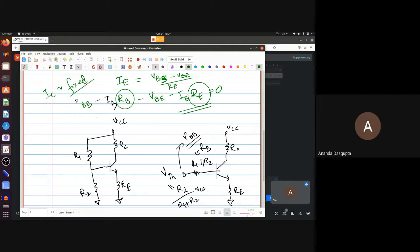In a fixed bias circuit, IB is fixed. Now, if IB is fixed by your circuit, then variations in beta, variations in temperature can have a huge effect on IC and hence on VCE. So your bias point is going to drift like anything. Here on the other hand, in this circuit, what is being fixed essentially is IE, and IC is alpha times IE. Even if beta changes a lot, alpha changes only a little bit, right?